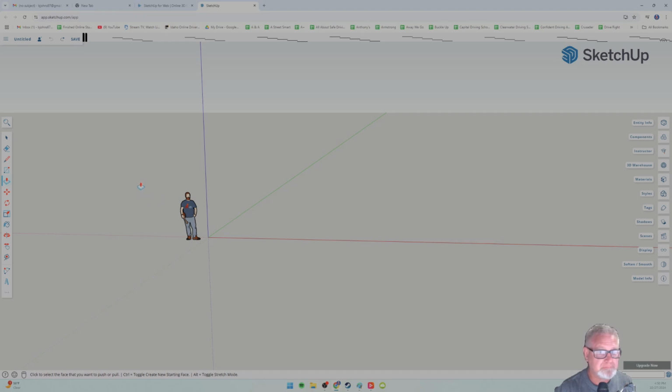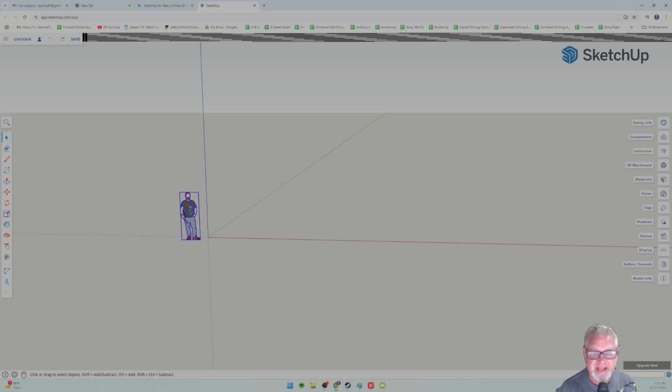So let's take a look at the first tool on the top here. This is just the arrow key. Everybody knows that as the select tool, right? If you wanted to select something, either draw a box around or just click on, that is how you select something. You will use that one a lot.